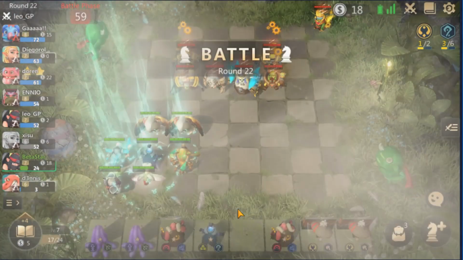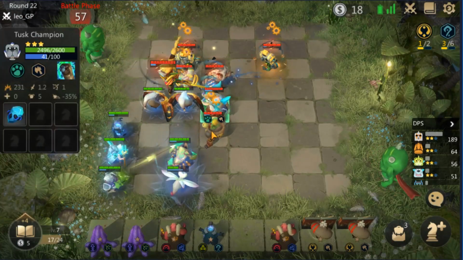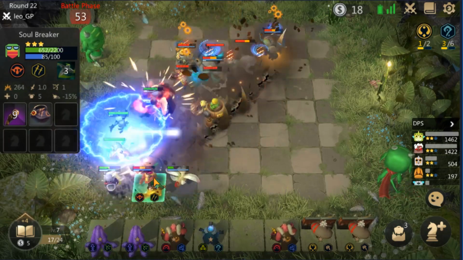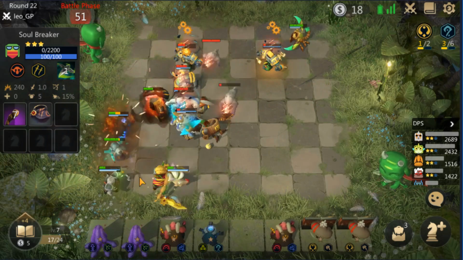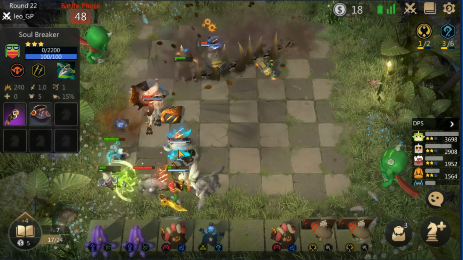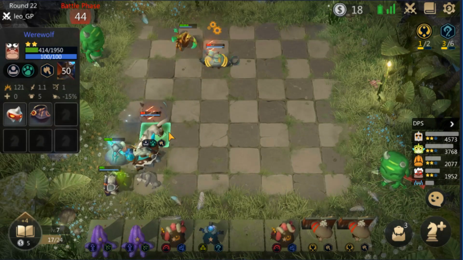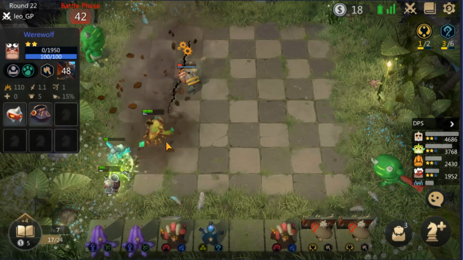Let's go back to my screen. Okay. This guy's got a 3-star Tusk Champion, 3-star Soulbreaker, so that's unfortunate for us. If we can kill the Soulbreaker, we might be able to win this. And yeah, looks like we're going to win. But, I mean, that guy's got several very strong units there.